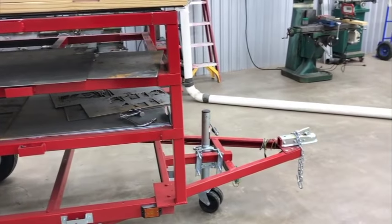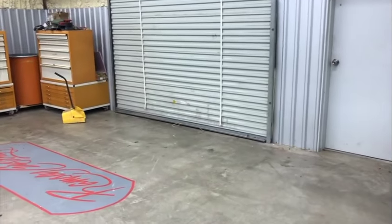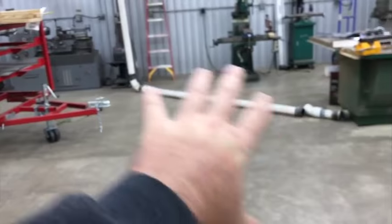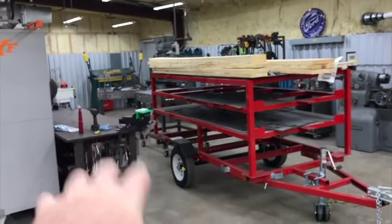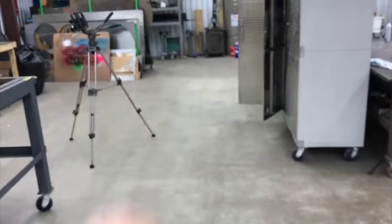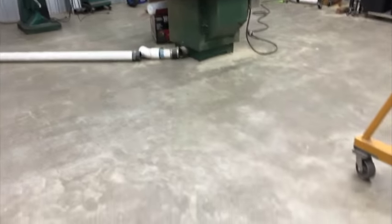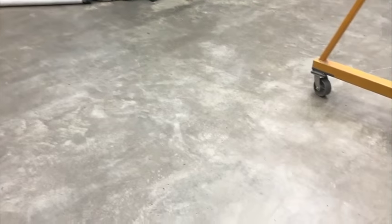Yeah, it is extra room that's taken up, but when I keep it over here by the door, it is kind of unusable space anyway. You can't put a workbench or anything up against it. It frees up a good bit of space. I mean, you have this entire floor area open, and most of that area back there is open, and then there's an open area right here just to lay things out, or like when I make those shipping crates up to ship out the flags, I usually just use this open area out here to build those up.